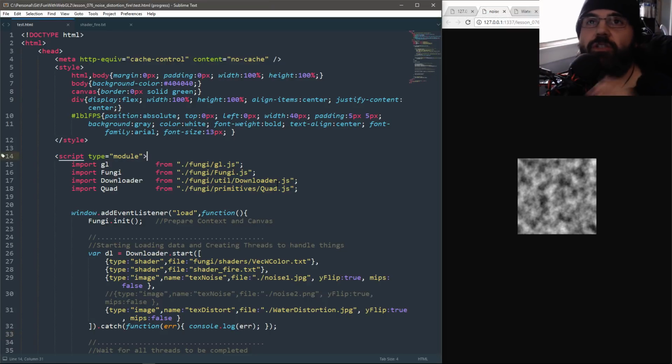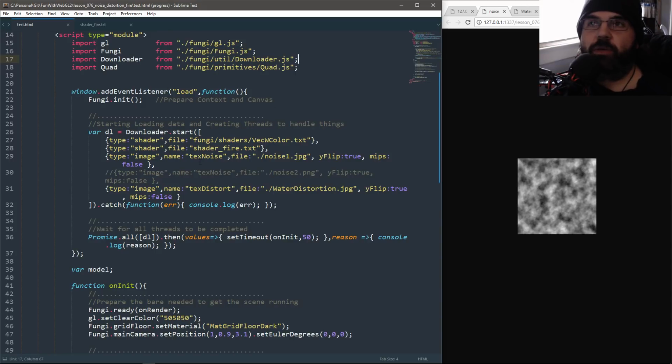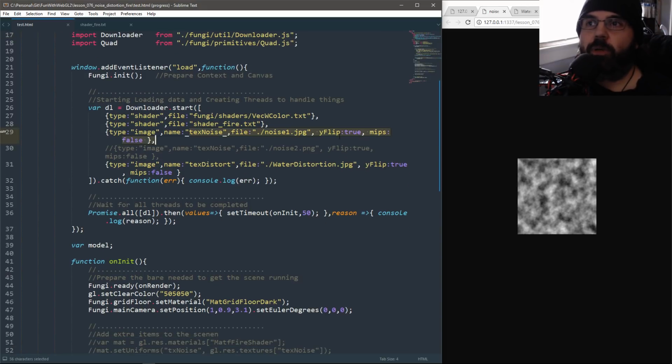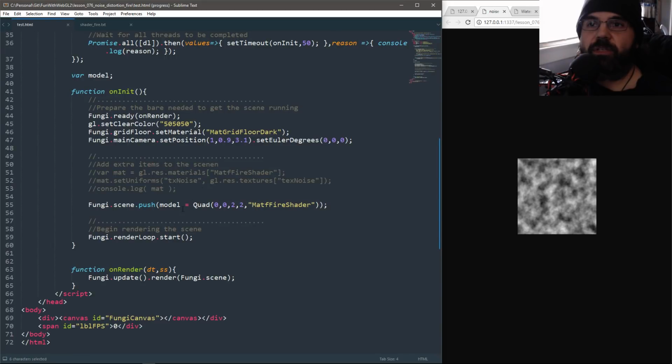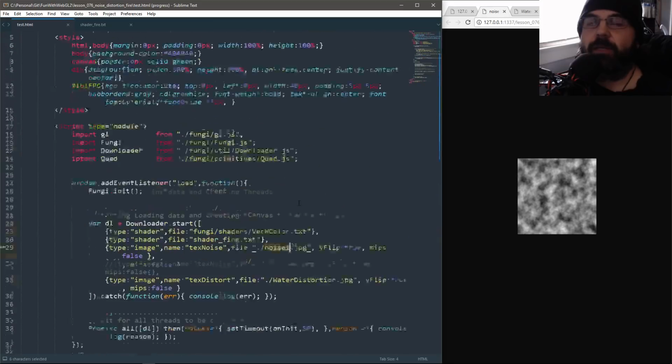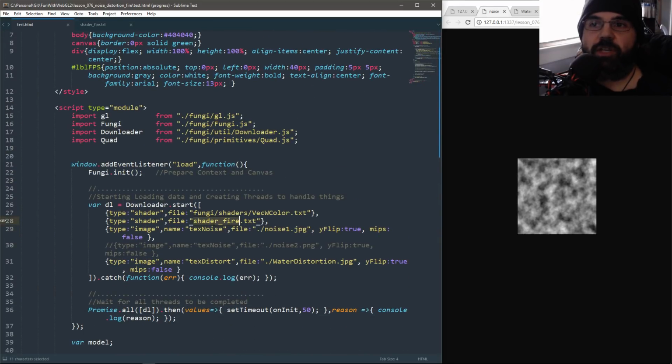All right, so I have a new setup, so we can quickly go back and forth and view our output and our code. Here's a quick setup we've got. We're loading in 2 files: our texture, distortion, and our noise. We're doing something very simple. I'm just putting a quad in, and we're going to use that quad to do the rendering. That's about it. And we're going to have a new file called shader._fire.